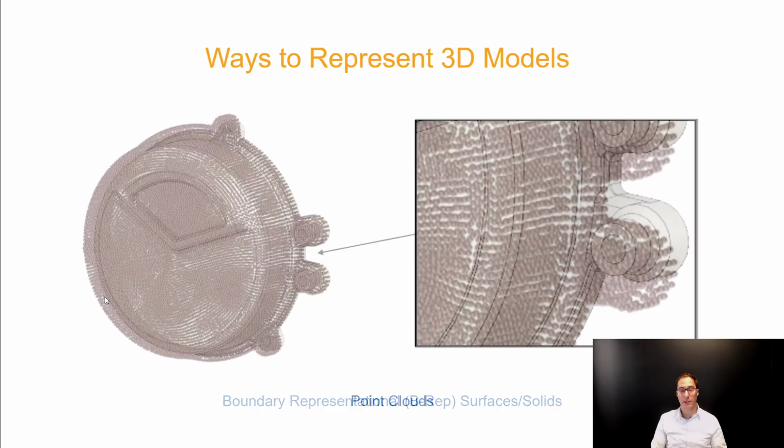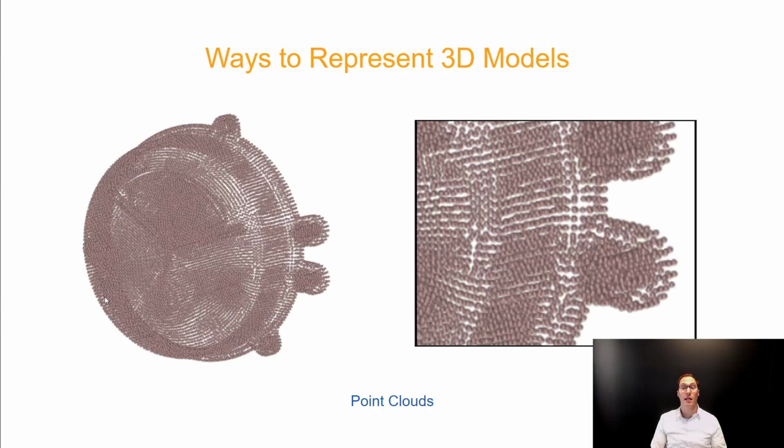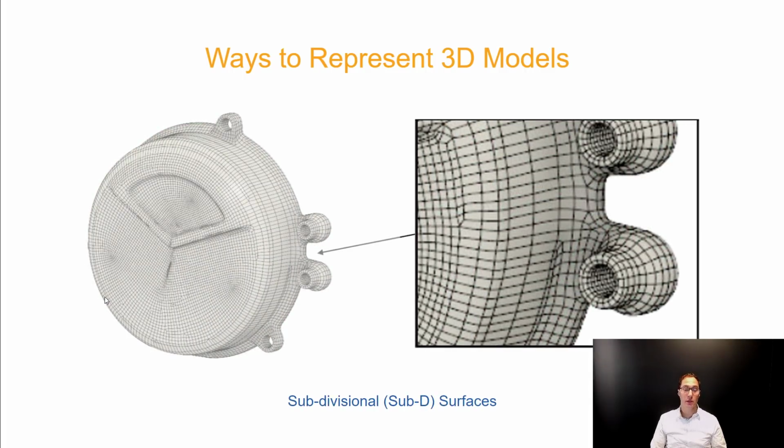But there are other ways you could define 3D models as well, like point clouds, which happen to mostly come from 3D scans. These are basically points in space, and if you were to look at enough of them, it looks like you're looking at a full solid object, but really you're just looking at a point cloud, or rather a cloud of lots of little points. You could also look at an object as sub-D surfaces. That's just a short version of subdivisional surfaces. That's kind of like the T-spline technology that's built into Fusion in the form or the sculpt environment.